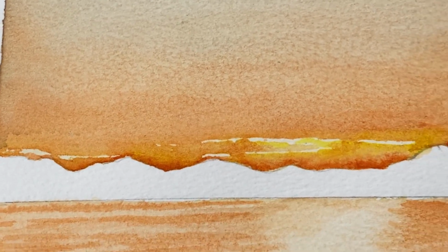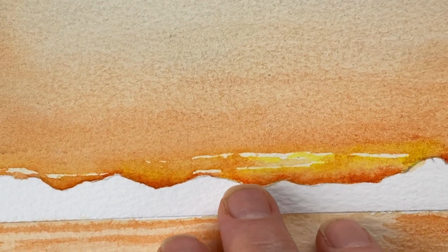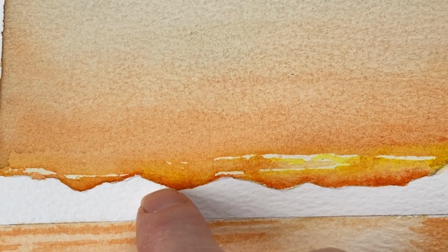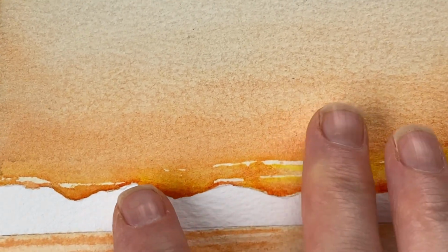But you see that the colors are starting to build and create that luminosity and that depth, which from a distance really makes your eye feel like you are looking at something in the vista. Putting it directly next to where the mountain peaks are, and then a bit of water over top so that it spreads out like that.